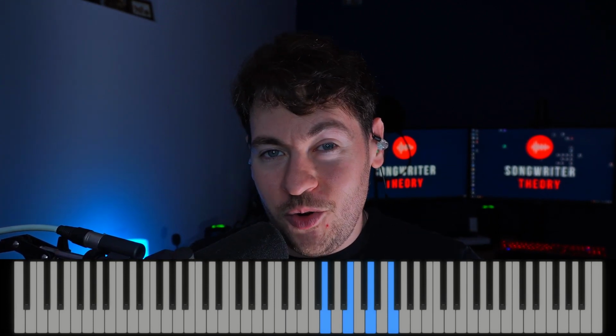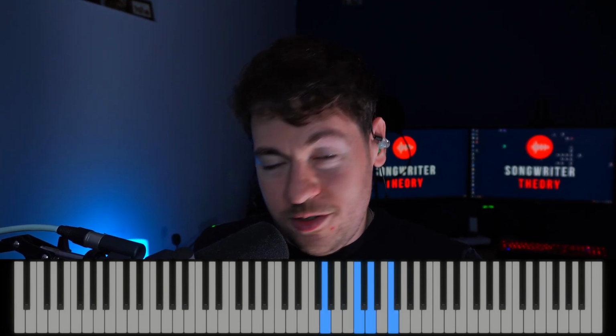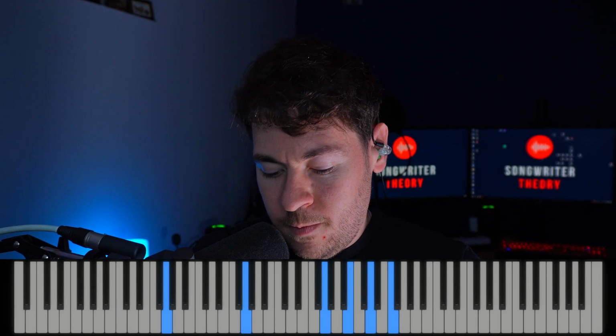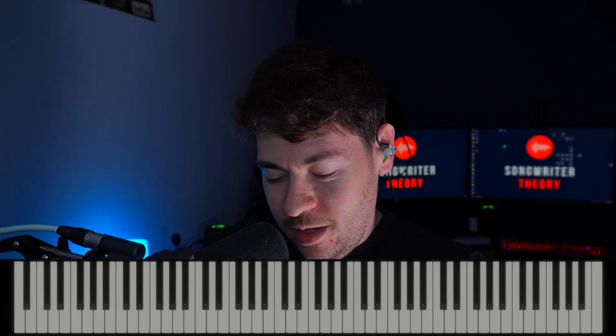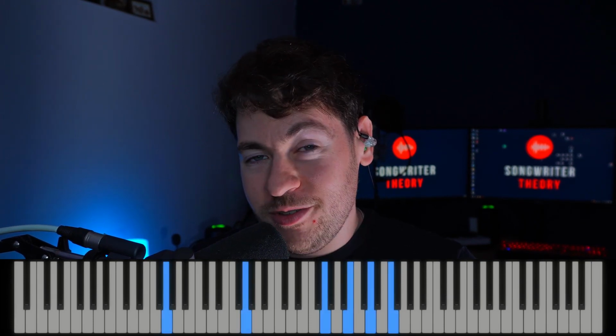And our dominant 7th chord utilizes both of those. So we have that B that wants to go to the C, and then the F that wants to go to the E. So because of that, we have that ultra, like, wow, very resolved sound to it. And this really creates tension that just so badly wants to be resolved to that because we're utilizing both of the leading tones in our key.